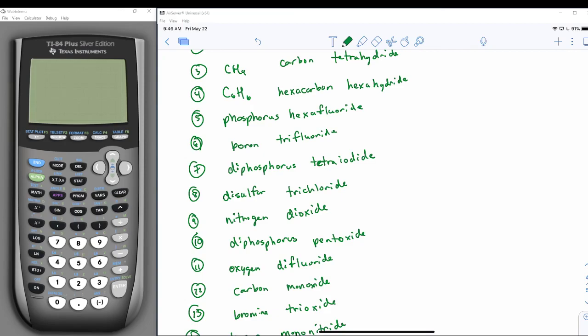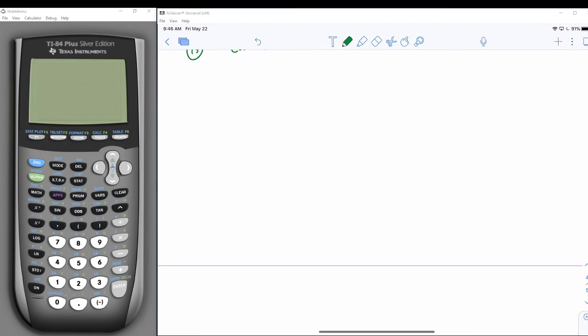Now, a great way I would say to practice covalent naming or even ionic naming is to write your answers on a separate sheet of paper and then try to go back later and look at just your answers and try to write the formulas from your answers. If your formulas from your answers aren't the same as the ones on the worksheet, then you did something wrong or you remembered something wrong in your naming pattern. So just be careful about that. Okay? I'm going to go kind of quickly through this because it is fairly straightforward here with all the prefixes.